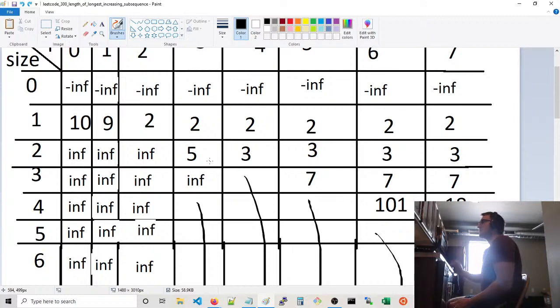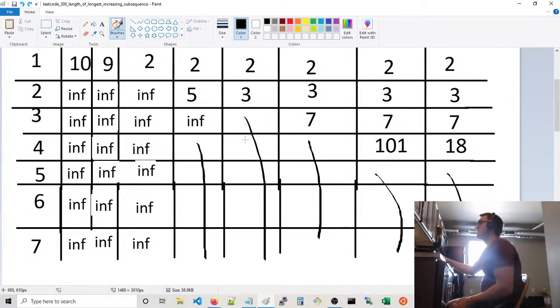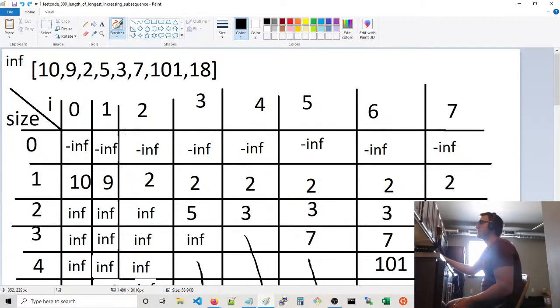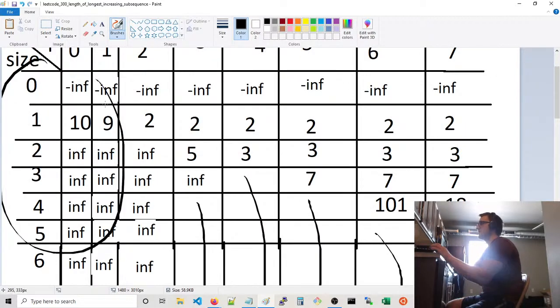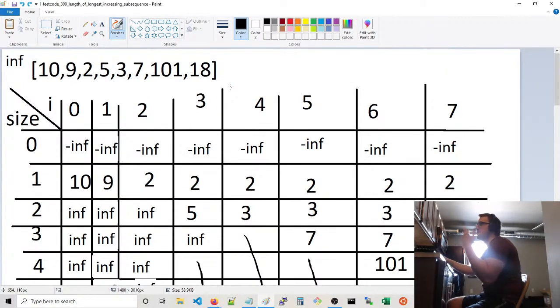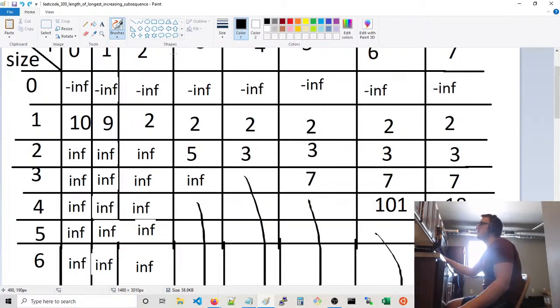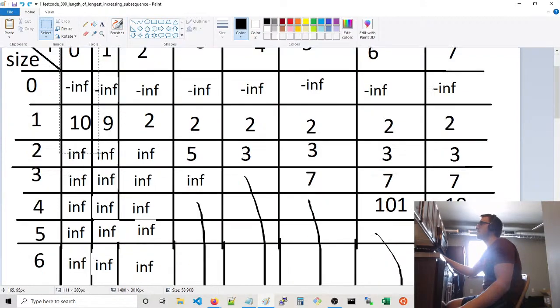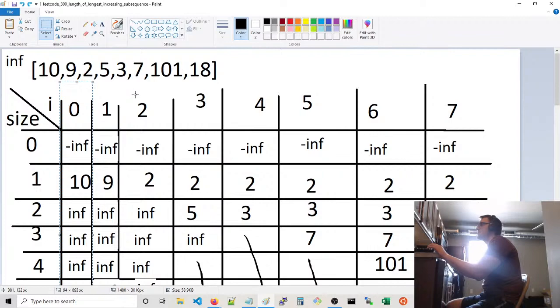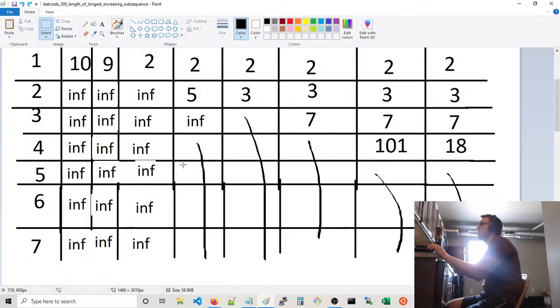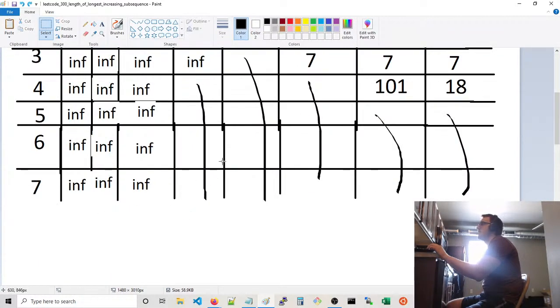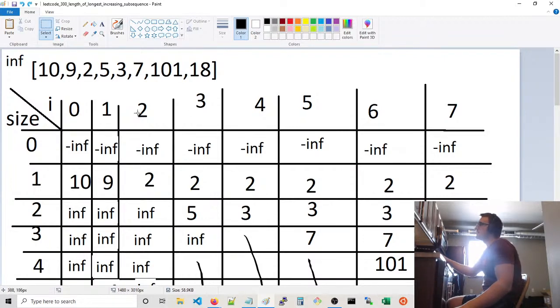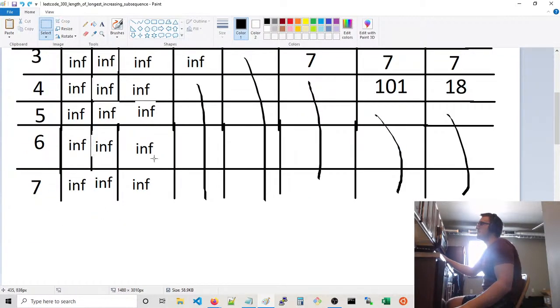And you might have realized that this is quadratic time, right? This is O of n squared in the worst case, if you somehow end up filling this entire matrix. What you may have realized is that you actually don't even care about the whole matrix. You really only care about one row at a time, because each row depends on the previous row. And so you don't even need a full matrix. You can just use a single row each time, or a single column that you update each time.